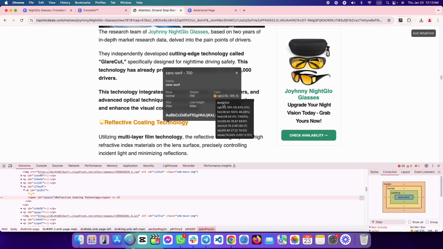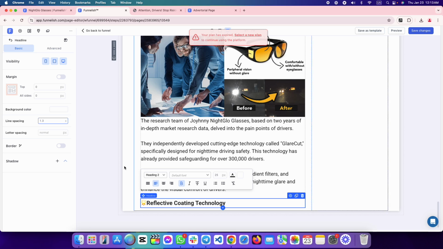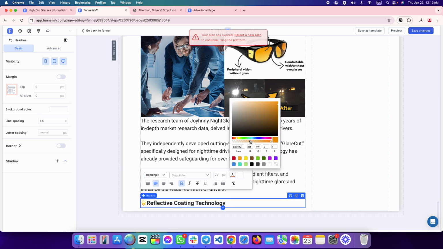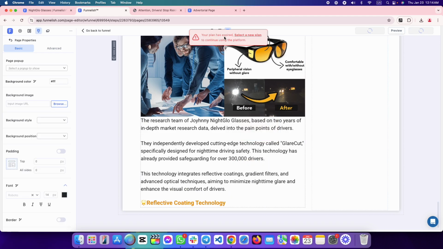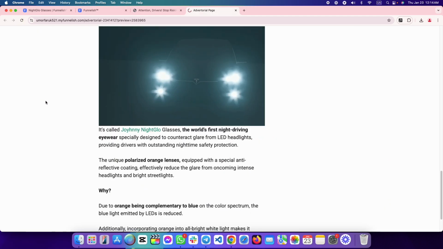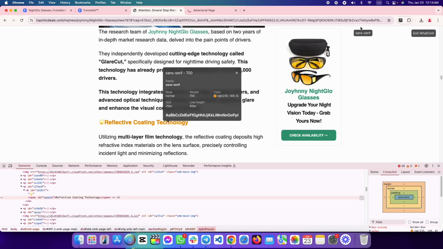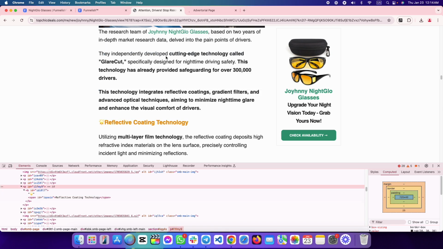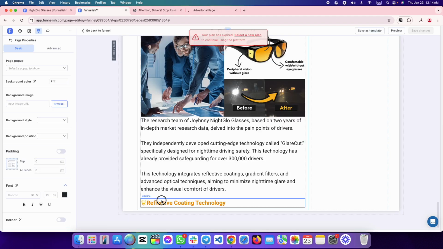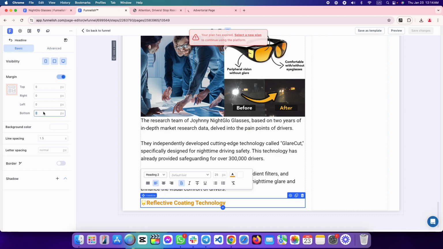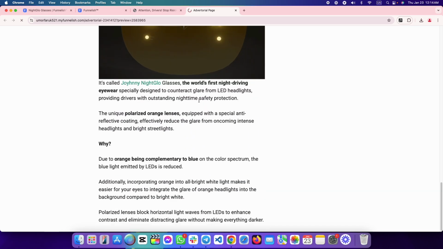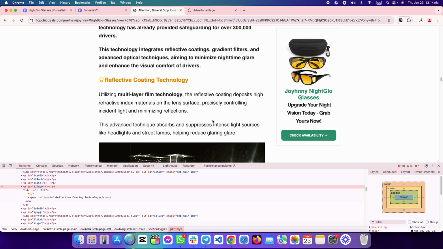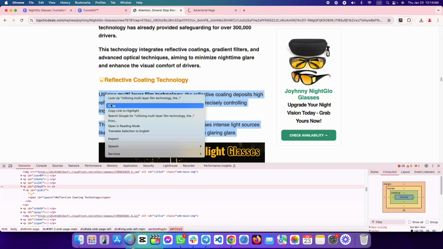Let's see. I have to make it 1.5. Paste the color code and let's see. We have to use 25 pixel margin bottom. Let's copy this text.